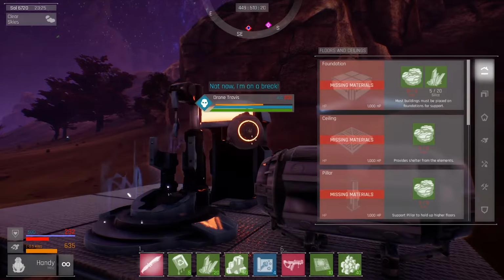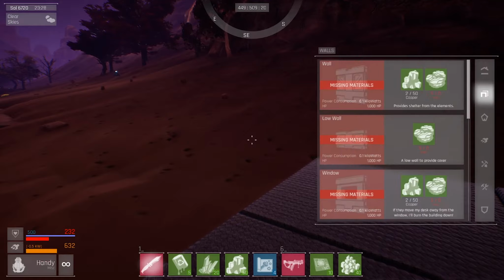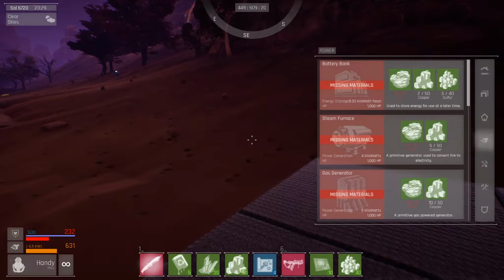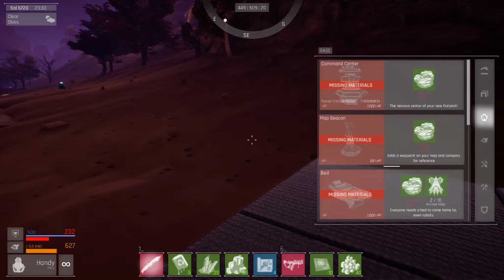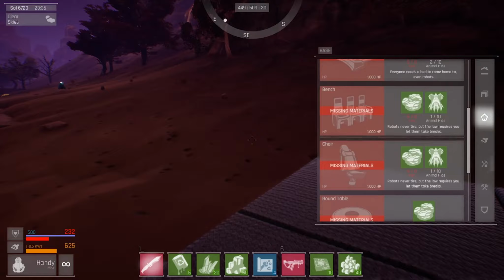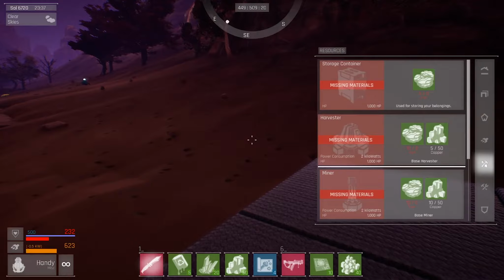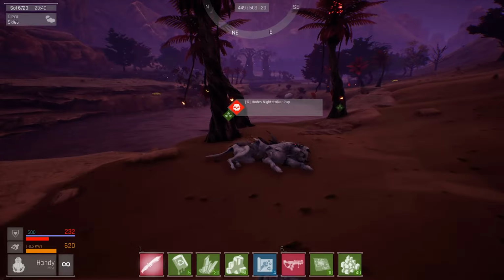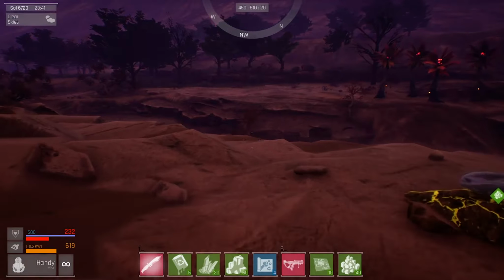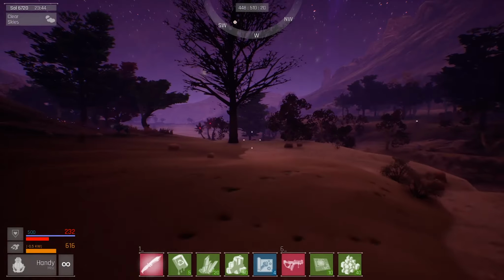Right, did he deliver me iron or not? Or do I need to build like a storage thing for the resources? Because we are missing a lot of resources at the moment. Battery, steam, gas. I'm trying to see if there's something I need to build to actually drop the resources into. What's that do? So there's a harvester, storage container. We do need iron for that. I think I do need some more iron. I don't know why he's not dropping the iron off though.